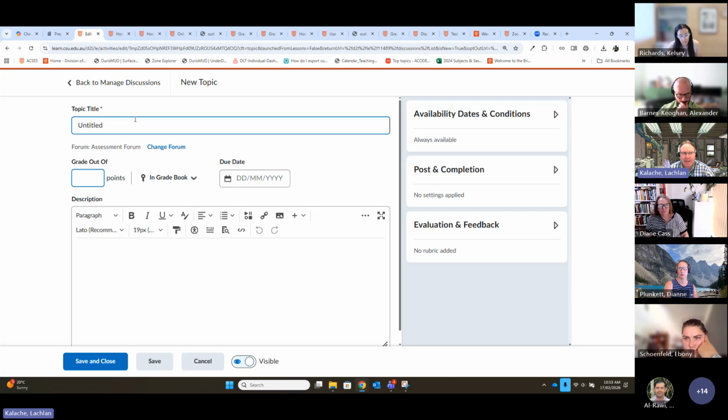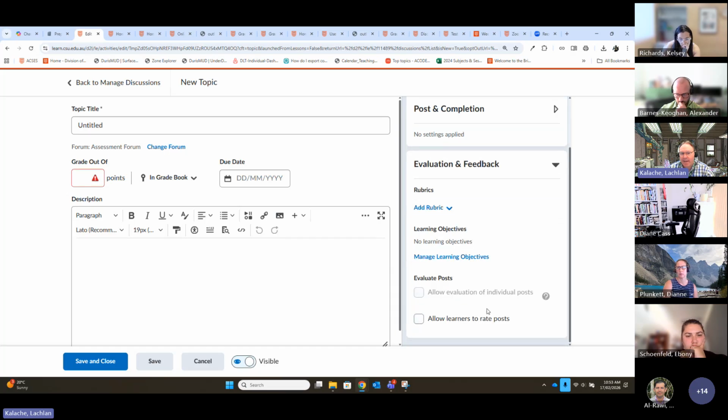But if you want to start creating accessible discussion topics for students to post in, this is where you would start. There are some other considerations in that space, whether it's a group activity, the visibility of the task, for example, whether you want students to see other student posts, whether or not you actually want a setting like students to make multiple posts and for you to be able to put a score against each of them.